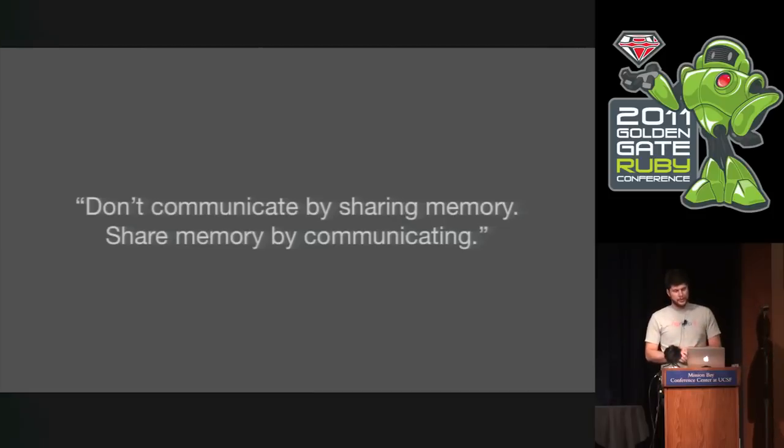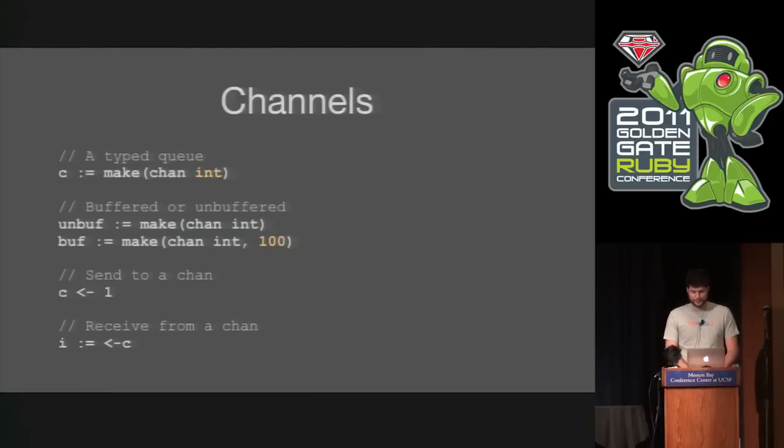There's a couple other examples, but instead, Go provides a primitive, and actually mutexes are available, but that's kind of a side note. Go provides a primitive for sharing memory by communicating and kind of doing away with mutexes in most cases. It's called a channel. A channel is basically a queue with a type. So in this first example, I'm making a chan of the type integer. It's a queue that you can send and receive integers on. All the operations on it are atomic, so you don't have to worry about blocking access to it. You can just send it an integer, and something else can read that integer out.